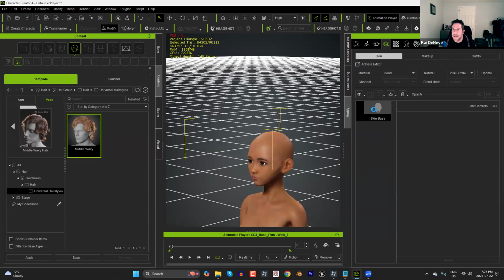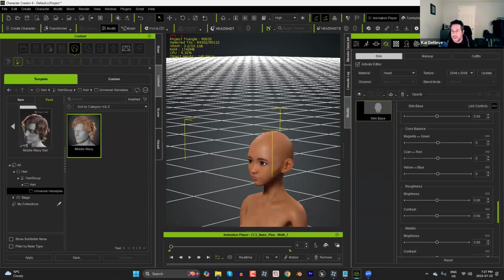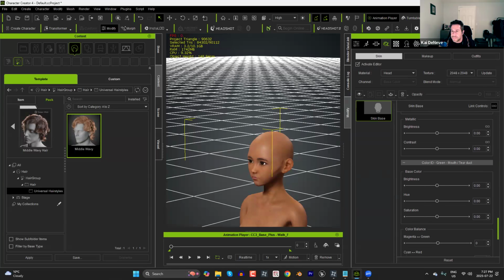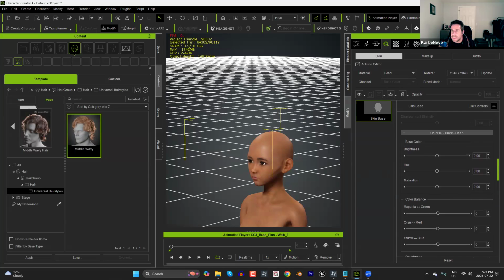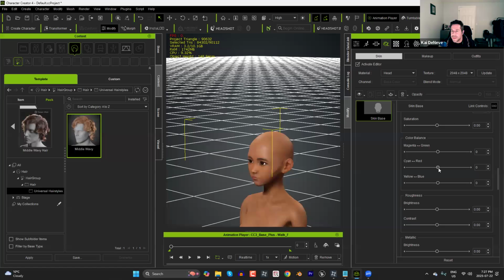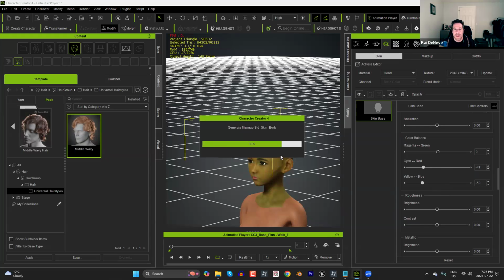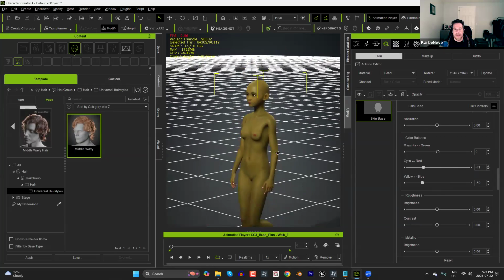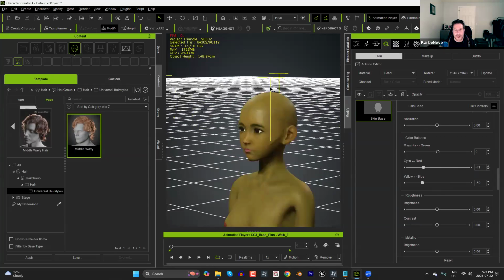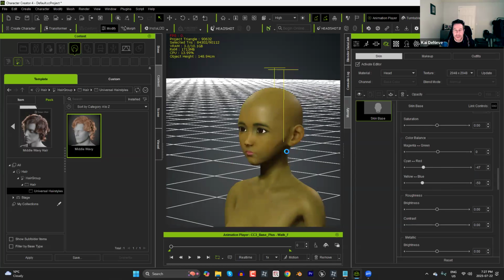Once you complete the head, since they're all connected, if you change any of these options for the head, like the lips, I'll make sure we're in the right section. Lips, head, okay. Maybe you want her to be slightly alien. You can give her a bit more of a yellow hue, cyan hue. And then we can just go ahead and update. That'll update all the other textures as well to share the same modifications we made. Now she's like a naked green Star Trek type alien. We can Control Z to undo that if we want.